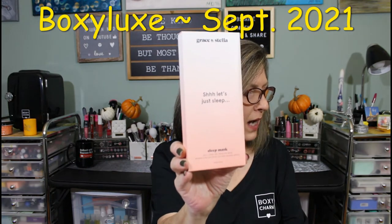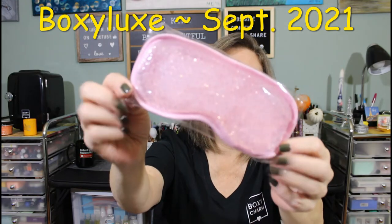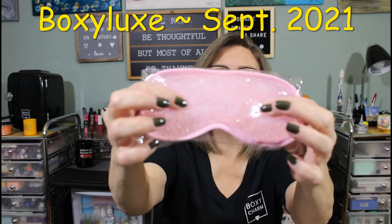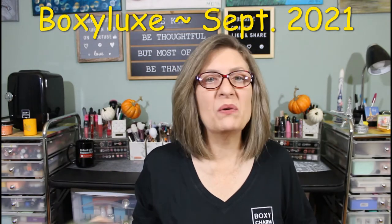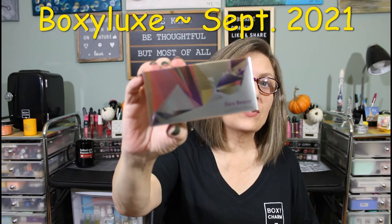This here is from Grace and Stella — a hot and cold gel bead eye mask, $18. I did get something like this from Macy's, but honestly this one is very nice. It's a pink mask with all the beads. I'll probably share this since I already have one. It's hot or cold — you microwave or refrigerate it however works for you. Great item for any kind of puffiness, like if you wake up with puffy eyes after being out somewhere with smoke or drinking — it can affect your eyes and cause puffiness.